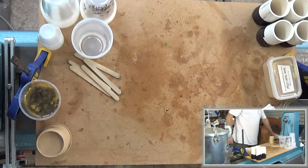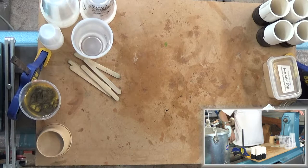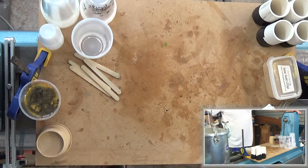Mate, the old steam in really hot water sometimes does it, but it can take some time and some working to get the knot removed from the handle to soften up the epoxy, depending on what epoxy's been used, how long the epoxy's been in there, how hard it is. But if you hold it over steam, sometimes the steam will do it quicker, and it'll soften up the epoxy to the point where you should be able to just pull the knot out.